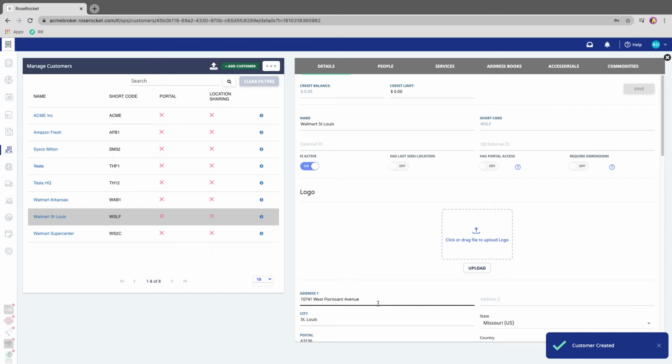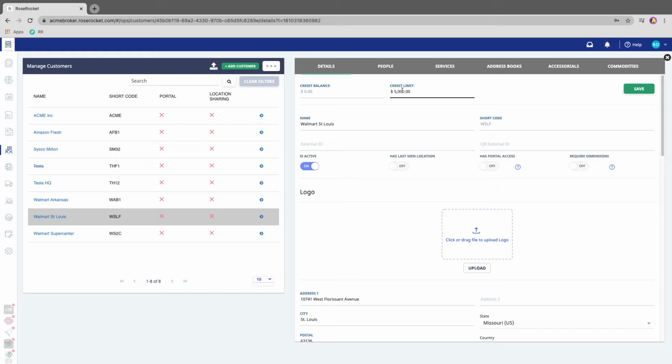Some of the basic things that you will want to update probably right away are the credit limit. So I can change this to $5,000, for example. What that will do is whenever a user creates an order for this customer, it will check if their credit limit is above $5,000. If it is above $5,000, they're going to get a warning that lets them know that. The user can still proceed, they can still go on to create the order, but they will get a warning letting them know that the customer is in bad credit.